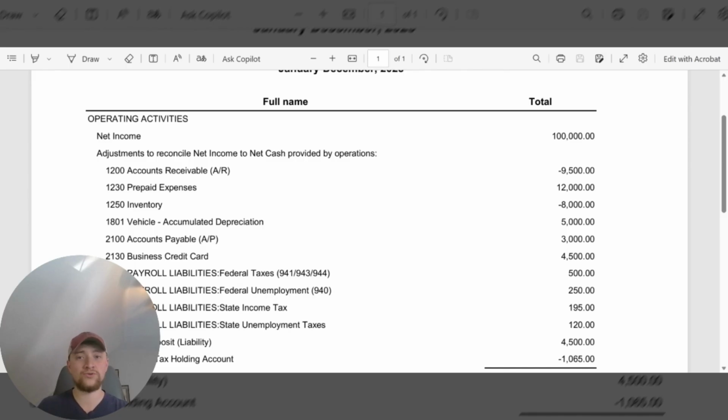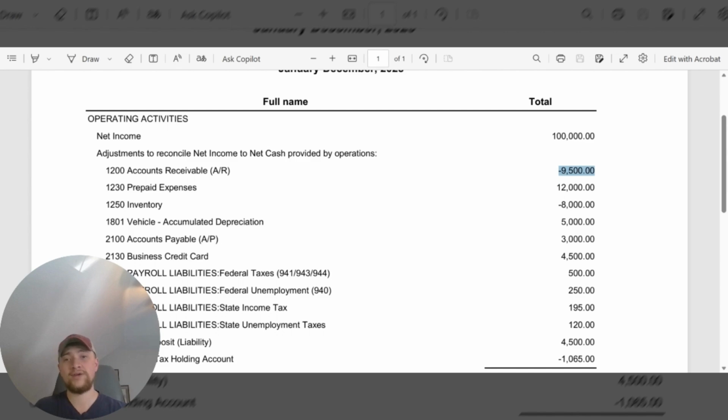It's not telling the whole story because he sent some invoices that have not been paid yet. And so while the invoices are showing up as net income on his profit and loss, he has not collected all the cash yet. And the goal of this statement is to answer the question, what is my cash doing? Where's my cash going? And so he's not collected $9,500 of invoices. So we're actually going to take $9,500 out of his net income. So $100,000, we're subtracting $9,500 of uncollected invoices.